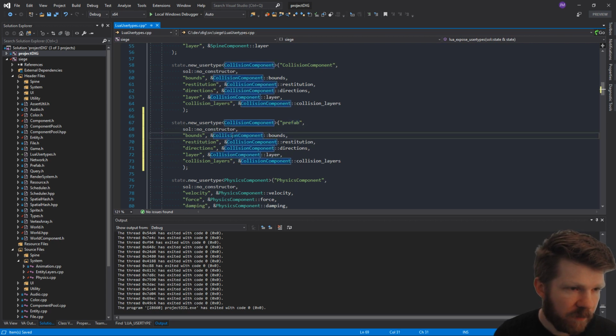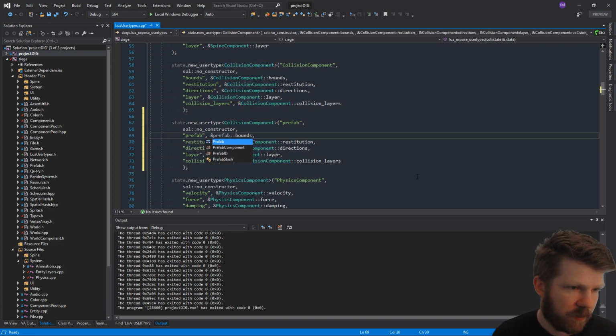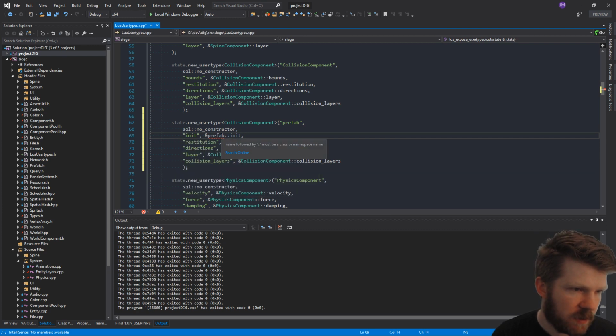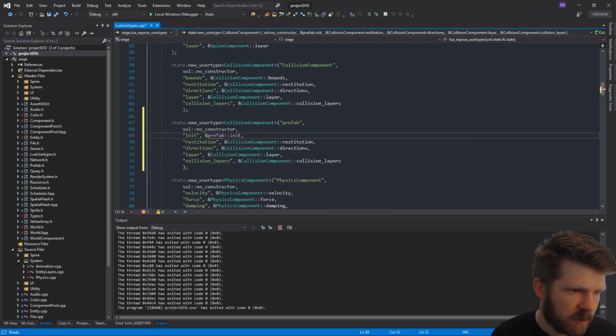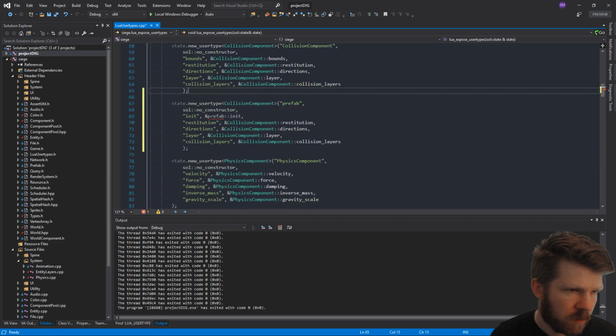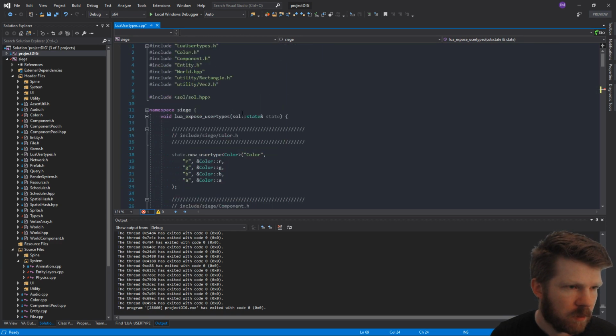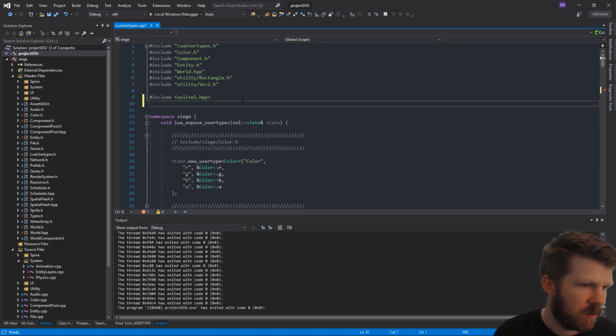So yeah, we could have this, and it would be like a prefab. Oh, whoops. This would be, you know, an init. And so this is a namespace, right?